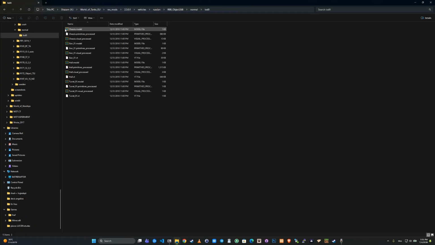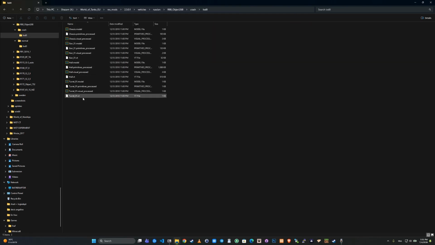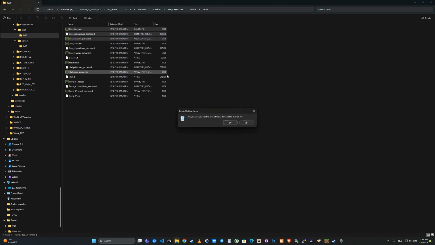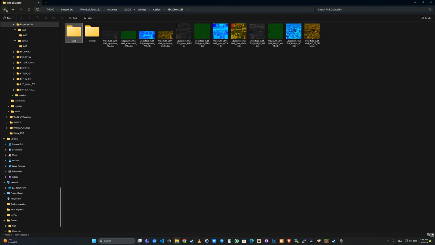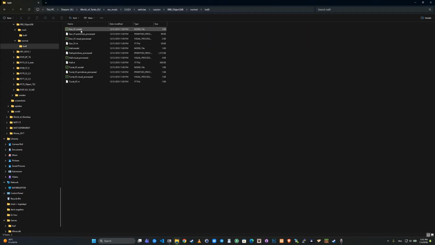So here as well, as for the textures, delete the chassis and do the same for the crash model. And in the crash model, delete as well the chassis. So now you have all the textures piled into one folder, and here there's only one last thing to do, and it's edit the XML with the XML editor. So it will look hard the first time you do it, but I can assure you it's pretty simple.